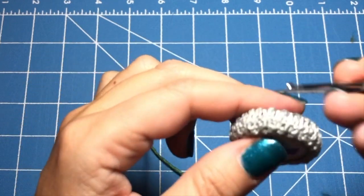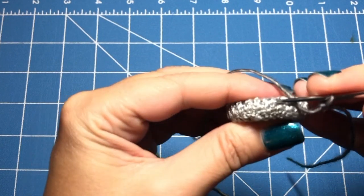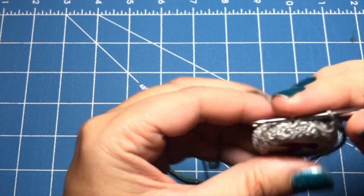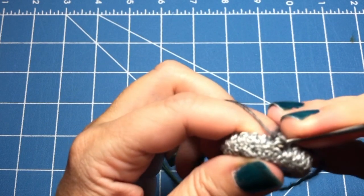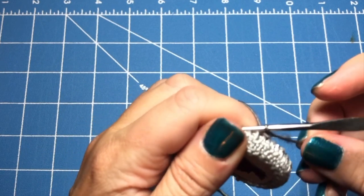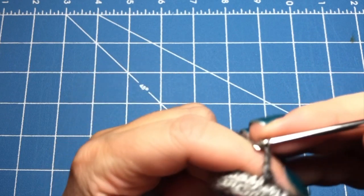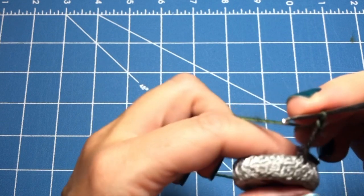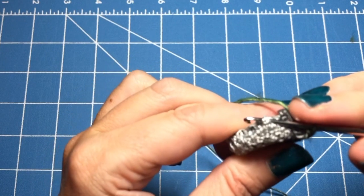Let's start at the bottom. Take your hook and go into one of the posts of those double crochets on the side, and bring the yarn through into a single crochet. Chain five. One, two, three, four, five. Skip a post, and single crochet into the next post.